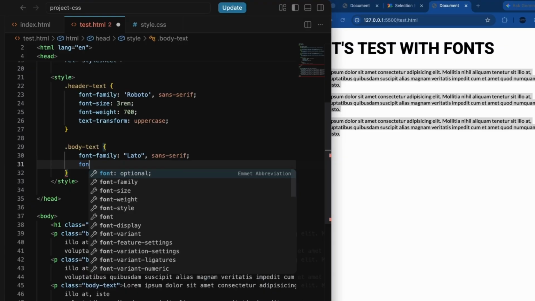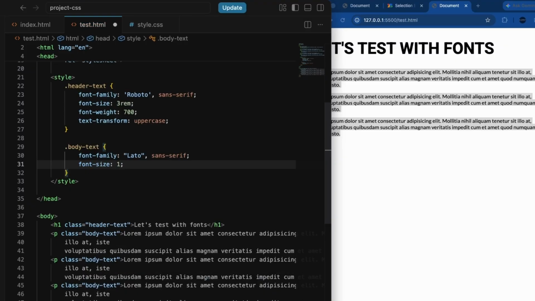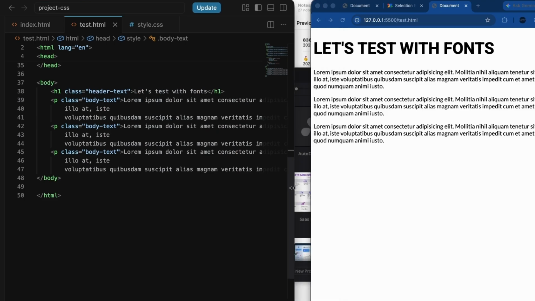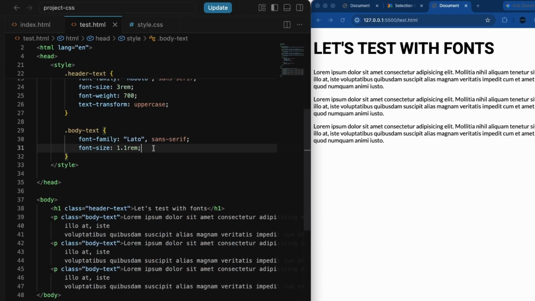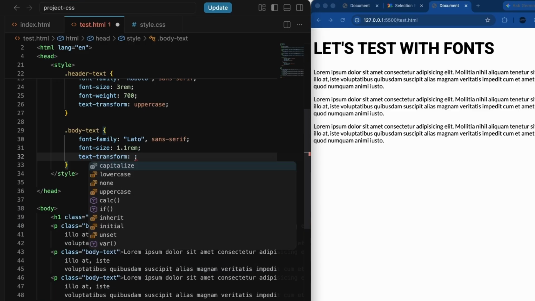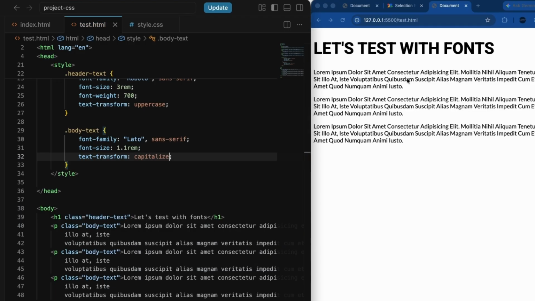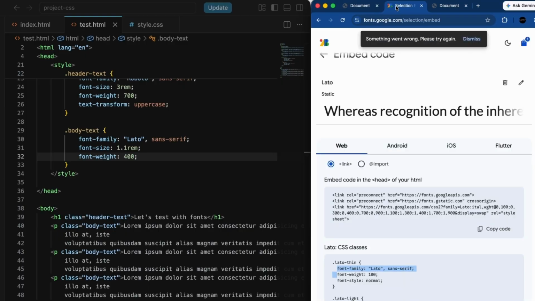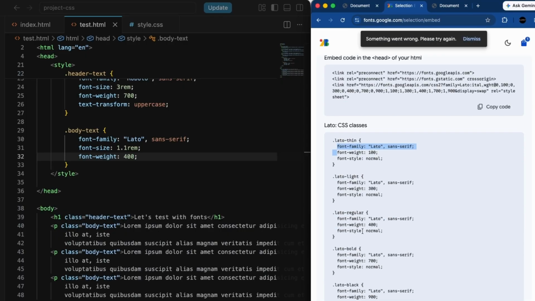And then again let's add the font size. This time let's add 1.1rem like this. Let's make this small. Okay, now what? Now we can add the text-transform. If we want, let's add capitalize, so every word will be capitalized, and I don't like it, so let's not add text-transform. Okay, now what else can we add? We can add the font weight. Here we can add like 400 like this, and if we go here you can see the class for each.